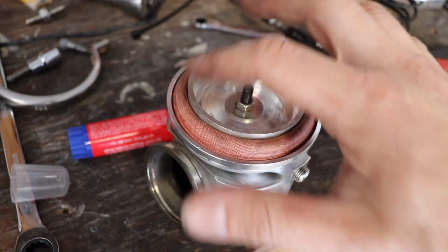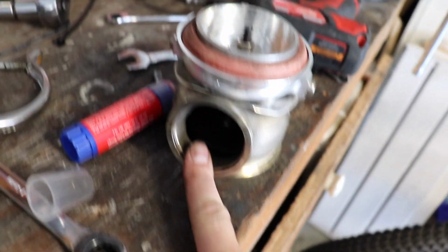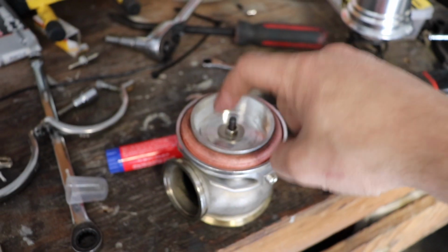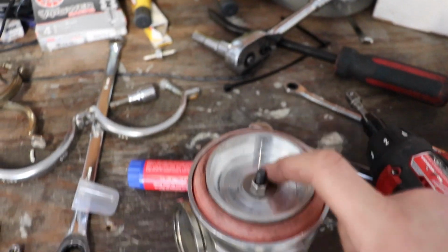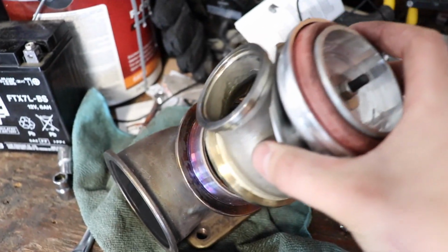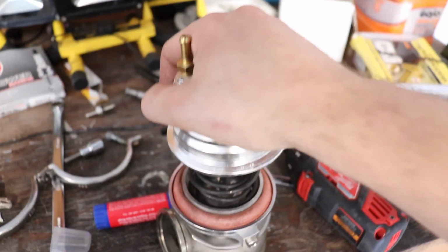So underneath here, this is the diaphragm. This is actually what actuates with the vacuum suction and everything for the exhaust gas. So we'll carefully take this off. Actually, well, we can't because I've actually got it all torqued back down. There's actually 3 bolts holding this top cap down to the body of the wastegate. Those were actually coming loose, so I put some good old high heat thread locker on there, torqued those down. Got the actual plunger rod all torqued back down also, just ensuring that it seats correctly on the V-band. But yeah, so just in the middle of trying to squish this down and clamp it.